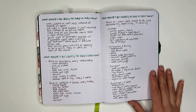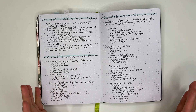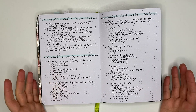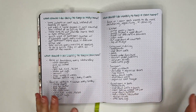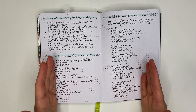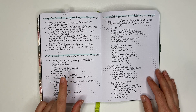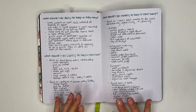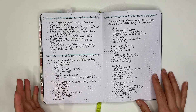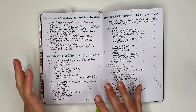I broke down my daily area and then what I need to do weekly to keep a clean home. My schedule — I work 10-hour days and I'm exhausted. I'm a physical therapy assistant, so I'm physically go-go-go all day long. In the mornings I try to catch up on paperwork and notes, so the cleaning schedule didn't work for me early mornings. What I decided was: I have Wednesdays off, so I'm going to split my house up. I have an upstairs and a downstairs. Wednesdays I'm going to focus on the downstairs, and then on the weekend — whether Saturday or Sunday, I'm not holding myself to any particular day — I'm going to focus on the upstairs.